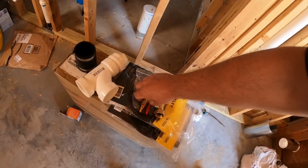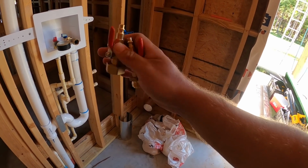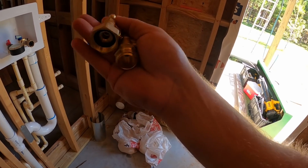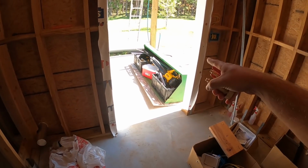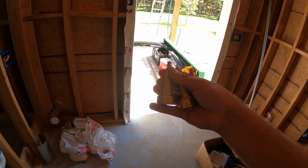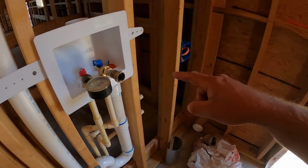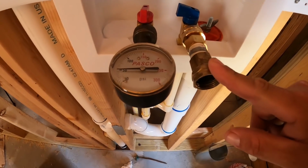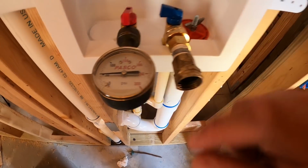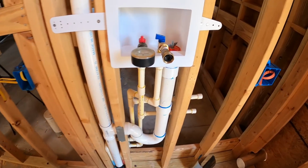I've got a specialized fitting here. I ordered these off Amazon. These are actually RV hose blowouts, so you can blow water out of a system. But I got them both ways. What's going to be cool about this is I can fill up a long hose with water, hook up my little bladder tank out there up to 80, 100 psi, whatever I need, and I can actually blow water into here, not pressurize this with air because it's supposed to be a water test, and run it on up to 80. So those fittings are really going to help me out there. I can also blow these lines completely clear with that as well. So that's a pretty neat feature.